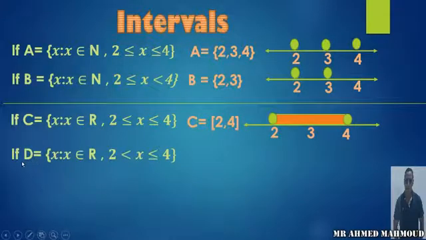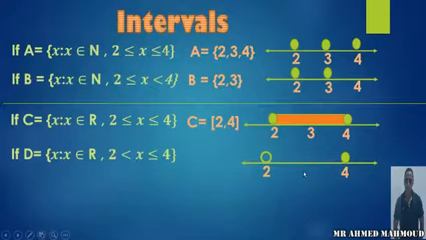If we have a new set called D, included x such that x, and x is the numbers inside this set D, and this belongs to R. X here is greater than 2 but not equal, and smaller than or equal to 4. That means x here is all the numbers between 2 and 4, and 4, but we haven't 2 because there isn't any equal sign here beside x. Okay, D is represented like this. 2 is represented by an open circle like this because 2 does not exist, and 4 is represented by a shaded circle.